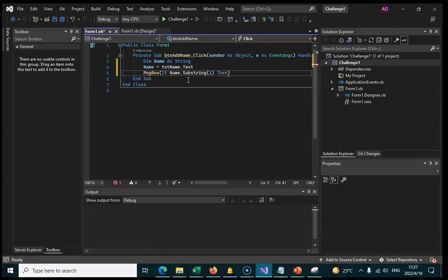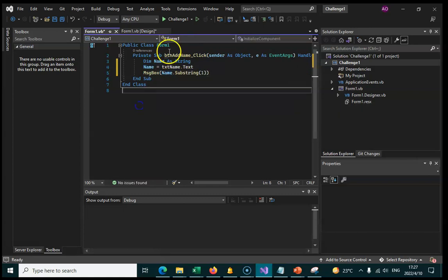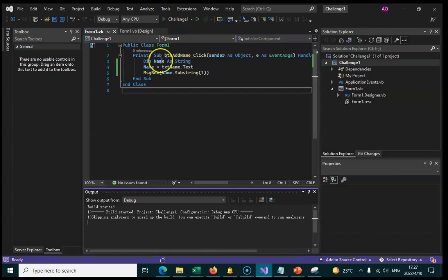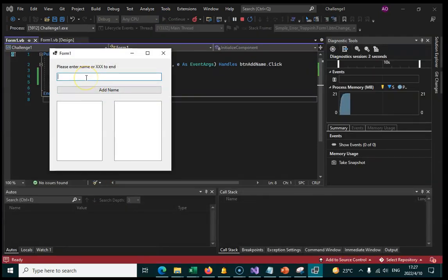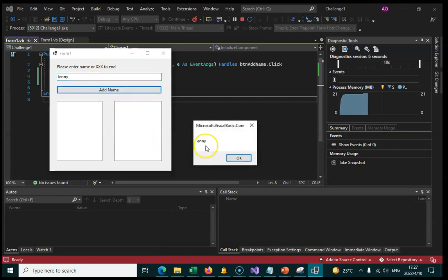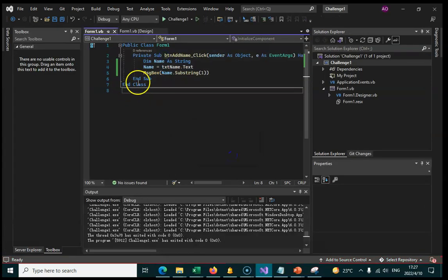Okay, let's see what this appears as first. So if we press the play button, we can test this out. That's a good way of testing. So if I add Jenny, add name, it gives me Jenny, which I don't want to see. I want to just have the first letter, so we need to come back.